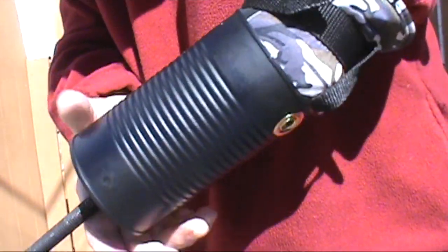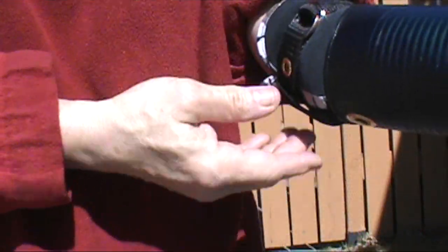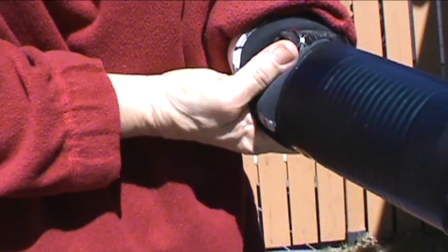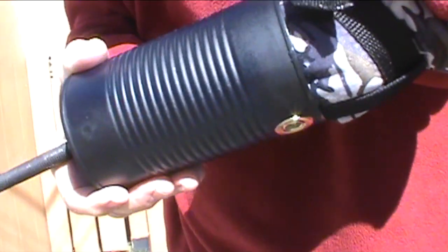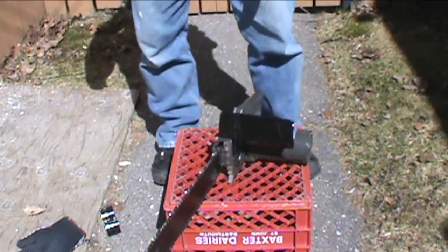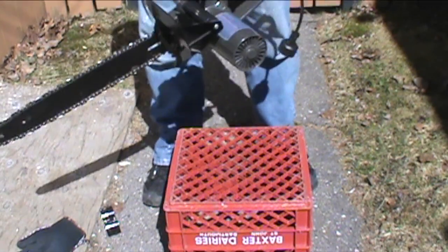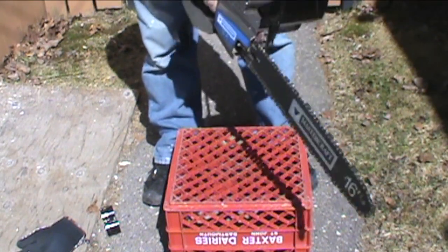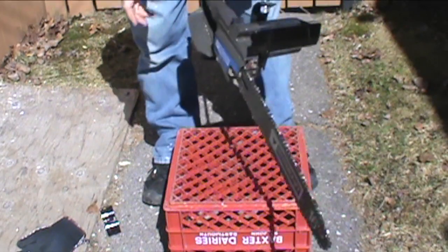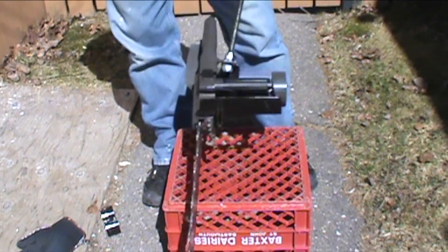Here I have it on my arm, and I've got this webbing attached here that goes around my elbow. It's not tight enough to cut off the circulation, I can stick my finger under it, but it is tight enough so that it doesn't slide off my arm. Now I can pick up the chainsaw just by putting that under, and then it gives me another hand to help me operate the chainsaw. And again, I can let go of it just as easy. Pick it up, put it down.